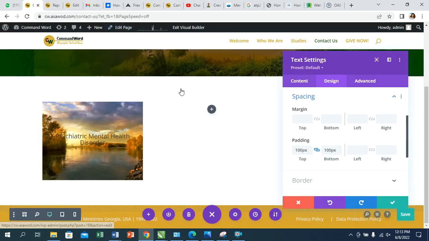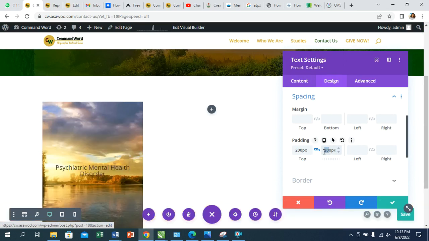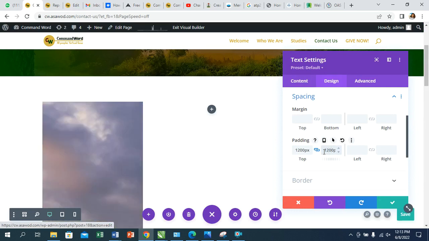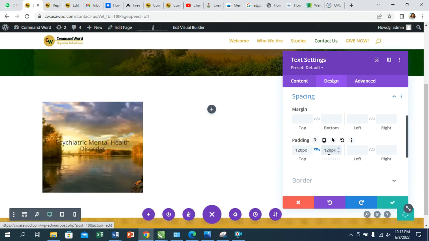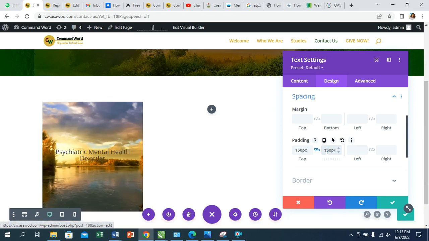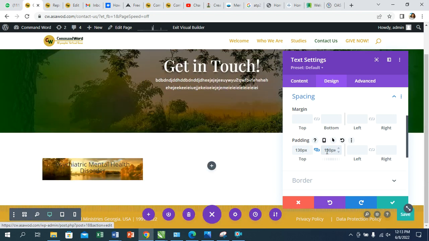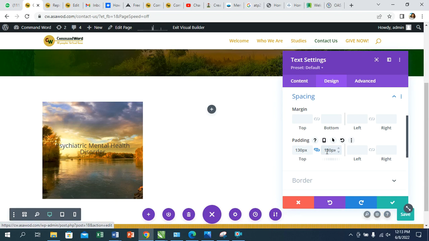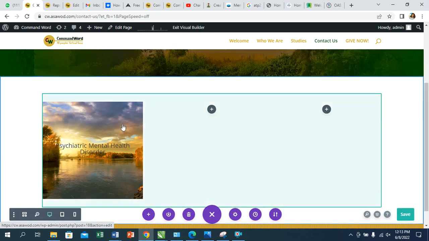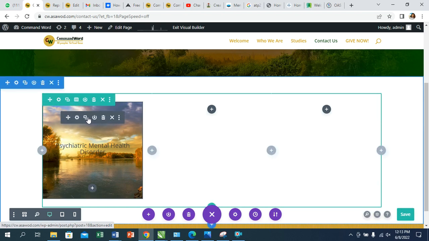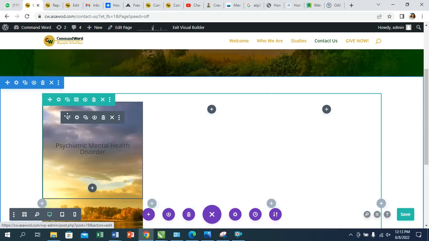So here, it's still not big enough for me, so I want to use maybe, no, 200 is too much. Let's say I want to use 120 or 150. 150 is too much. 130. So let's say I have my 130 now. This is it. The next thing I want to do is, I want to now bring all of this.